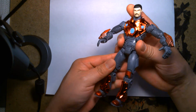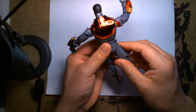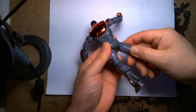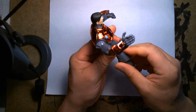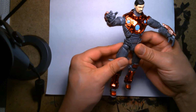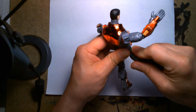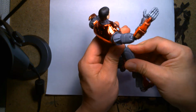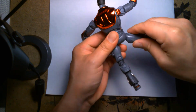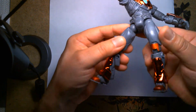Right, so we have Ultimate Iron Man, and the joints feel really weird. This one doesn't want to move. All right, it feels like it's on a ratchet. It clicks. It kicks out. This one, yeah, it kicks out too. Just have to force it a little. Now it doesn't want to kick back in. Yeah, so this is what I'm talking about.